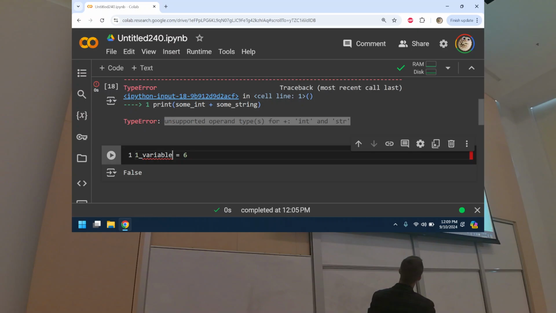You can't have your variable start with like a number or anything fancy. It's got to start with a letter. And there are also some reserved words in Python. Like if I were to say def equals 6, right? Maybe I needed the variable def for some reason. I really wanted to use def. Well, I'm out of luck because def is a keyword for Python.